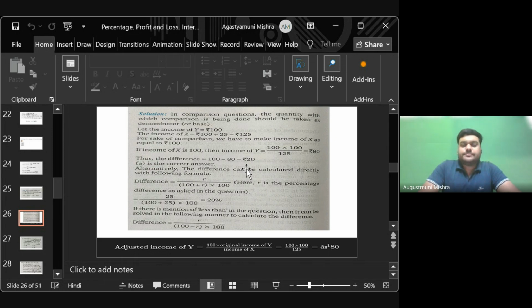You can just check the solution. We even have a direct formula also. We have two methods here. One is by preparing an equation and solving the equation. Another one is the direct formula. So the correct answer is A. I hope that is clearly visible to everyone. There is no need to zoom in or zoom out. You can just tell me if you think that.